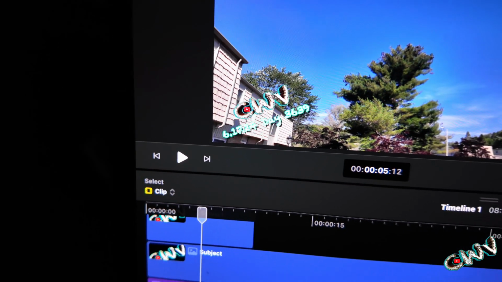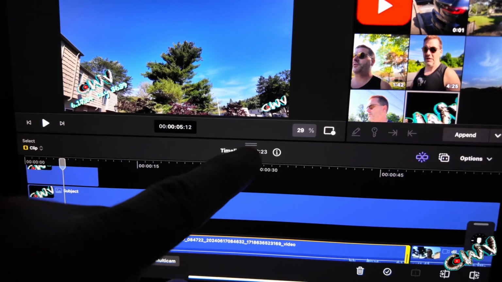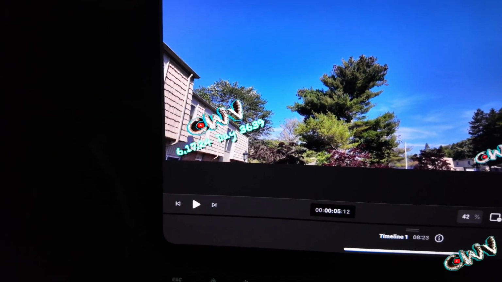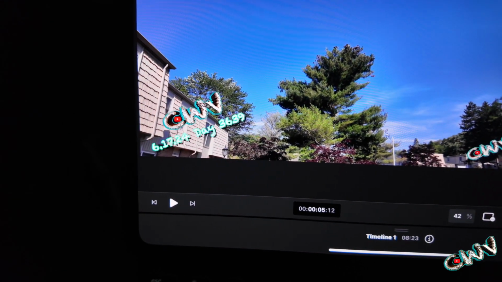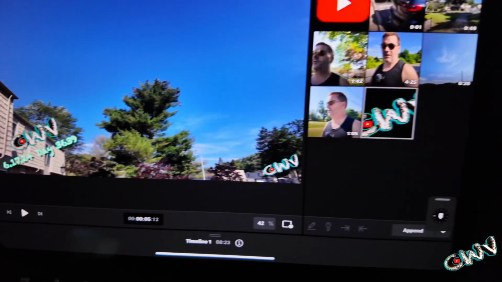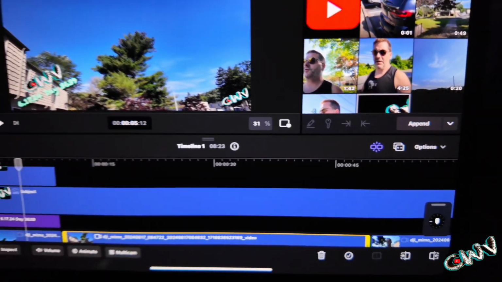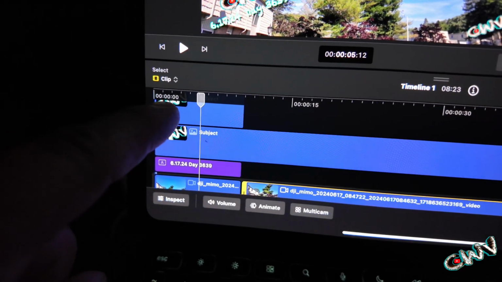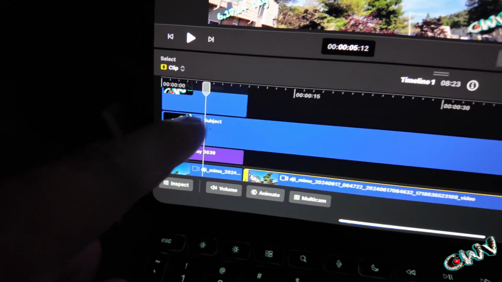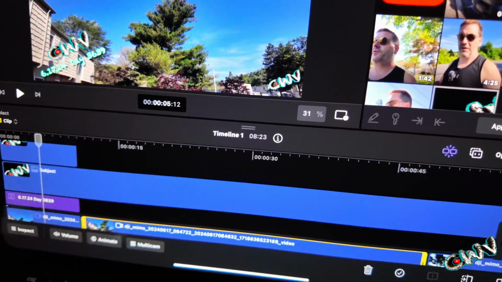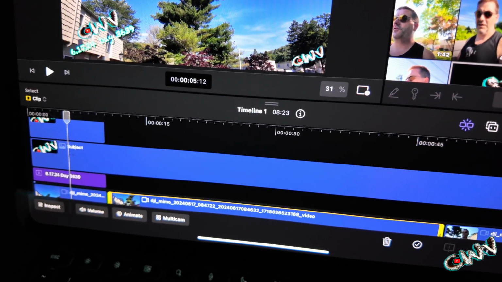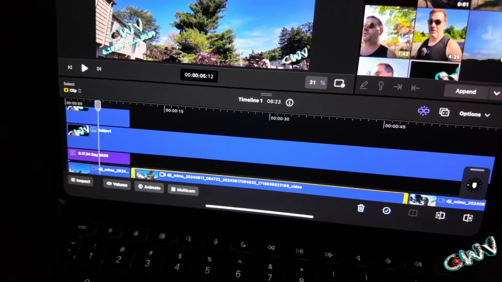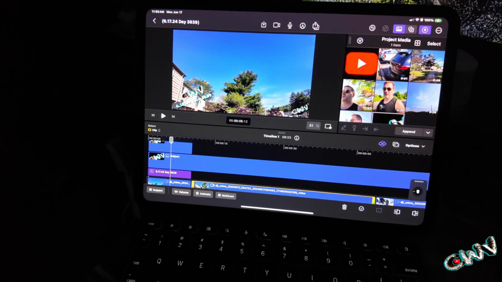I think that's going to look okay. I don't know if you guys can really see it on this little screen. That's the only downside, this is quite small. I've played around with how to do the audio and the shadows and the highlights and all that stuff. So I think I've got my color adjustments the way I want them. I have a short version of the logo for the intro. I have the entire logo embedded in for the duration of the video that's currently available. And yeah, so far that is my first vlog edit on the iPad.